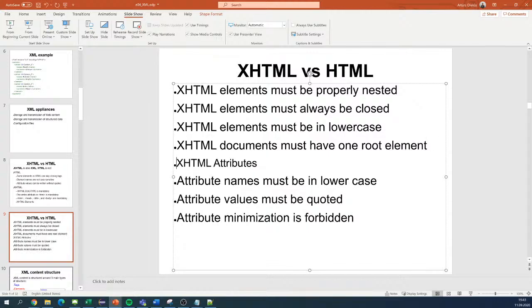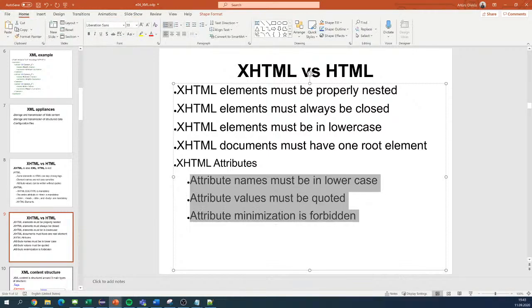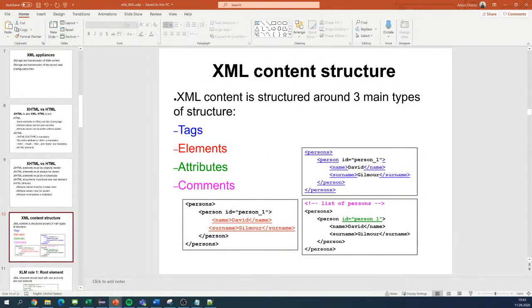I think that should be this way. So XML attributes must be in lowercase, values must be quoted, and attribute minimization is forbidden. So basically, that's the idea of XML content.